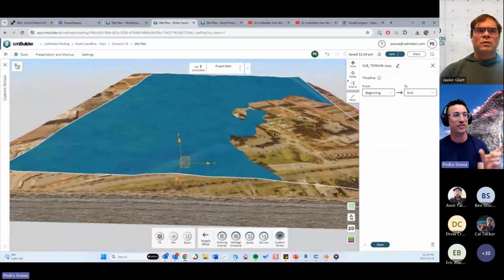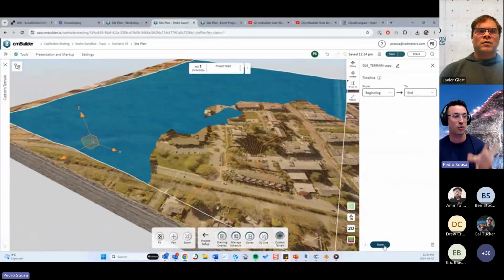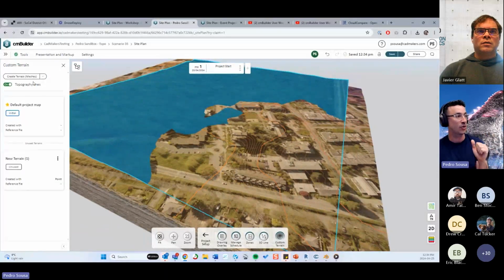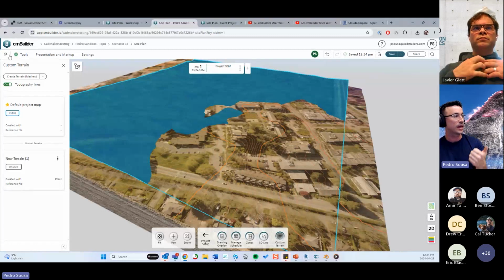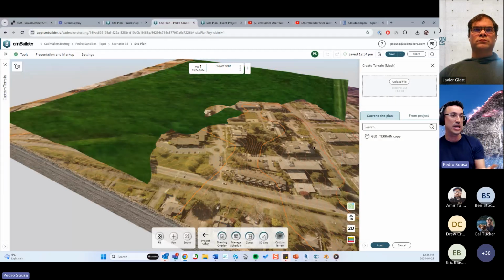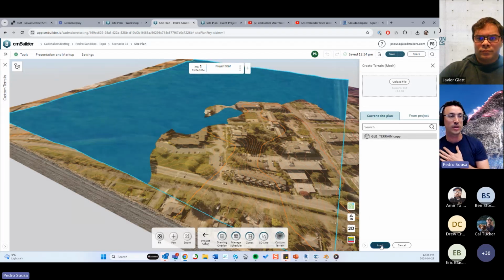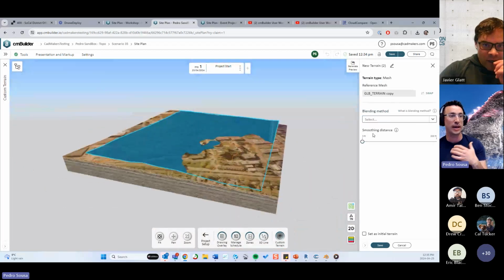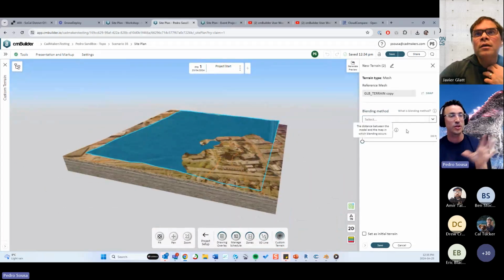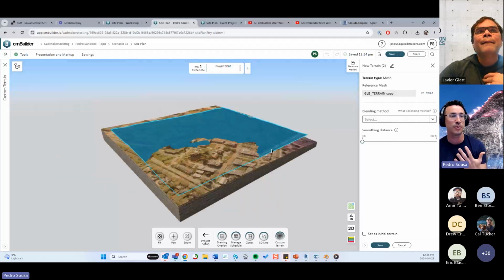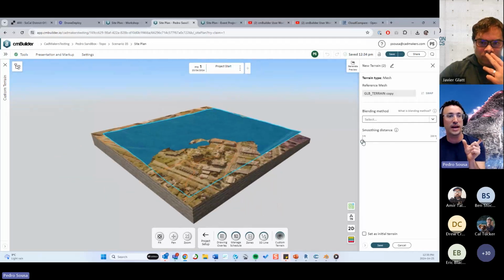And then once you have the surface located at the right spot, you can just go into create a terrain mesh, right? So you're going to open your custom terrain tool, click on create terrain mesh, and you're going to see your surface over here in this list, right? So when you click on that and click on load, it will show you a couple of options over here. You don't need to worry too much about this, but one thing that is important is to define a good smoothing distance. Usually I bring this up to the middle over here, something like that.